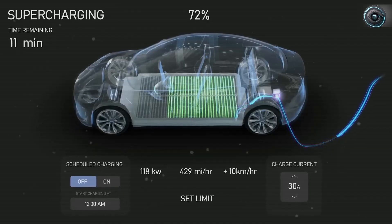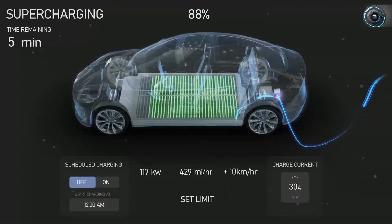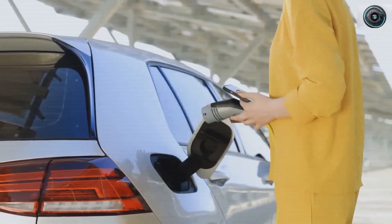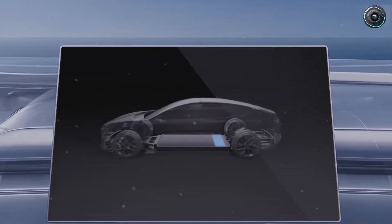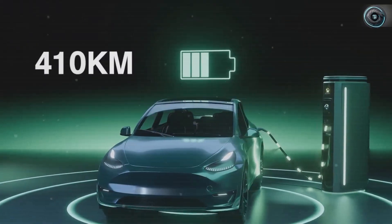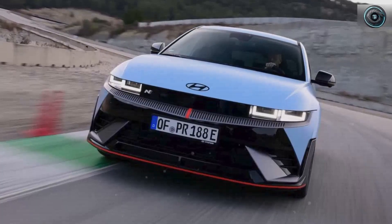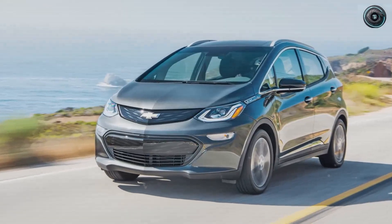As premiums drop, shipping eases, codes unlock, recycling improves, and energy revenue appears, procurement shifts from chemistry preference to spreadsheet outcomes. Internal scenarios suggest lithium-ion share falling from over 90 percent today to below 50 percent by 2030, with aluminum-ion and other non-flammable chemistries taking most new capacity. All these forces begin with safety — safety removes fires, removing fires changes economics and regulation, and when both shift together, market share follows. The lithium-ion era ends in practice, not just theory. The shift is inevitable. By removing fire risk, extending lifespan far beyond today's norms, and rewriting EV economics, Tesla's aluminum-ion chemistry changes how we power transport.